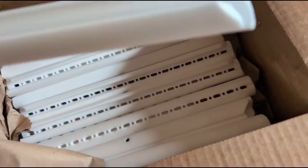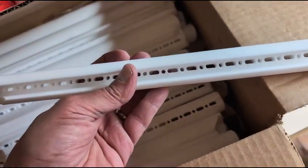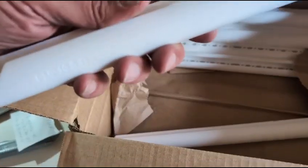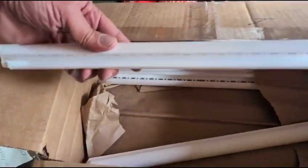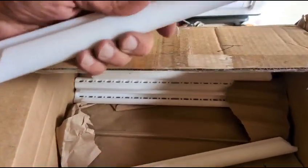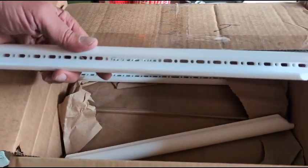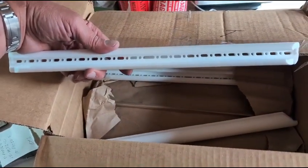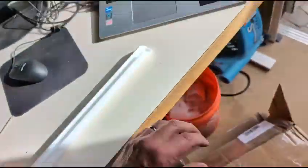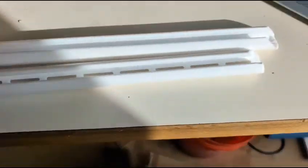Hybrids. ProCam Tie and hybrids go together like peanut butter and cheese — whatever that means. Believe it or not, look at that 16 and a half — I can't even stick my arm out that far. 16 and a half inch PMF. They don't even make these anymore, but I sell quite a bit of these. They always catch me off guard — someone will order three. Look at that thing — put it next to a ProCam. A monster.